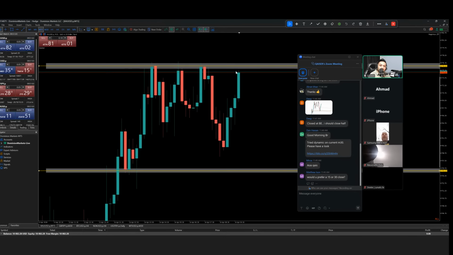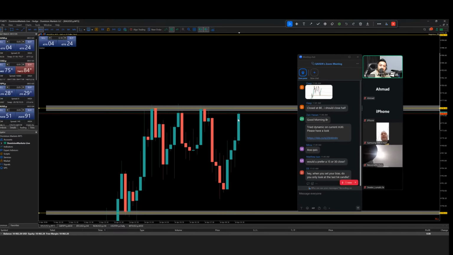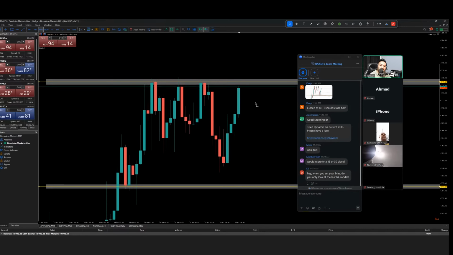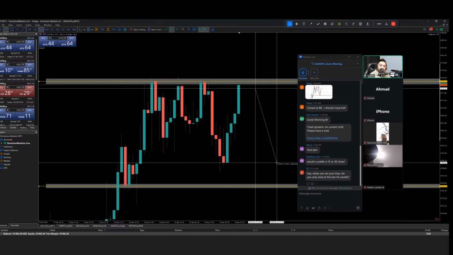So I wanted to see how this candle is going to close. If it's going to be closed within the range, and if the next candle closes with a small body and breaks above the high, I could go for the buys. At the same time, if I get a healthy body candle right on a resistance area, I can go for the sells to grab this clean traffic on the left hand side.